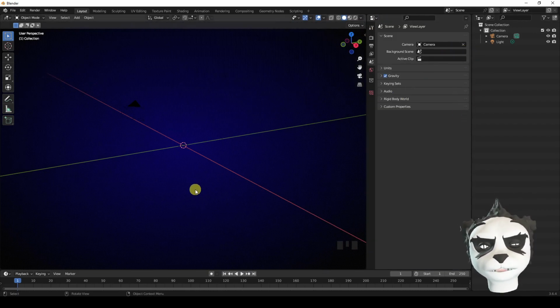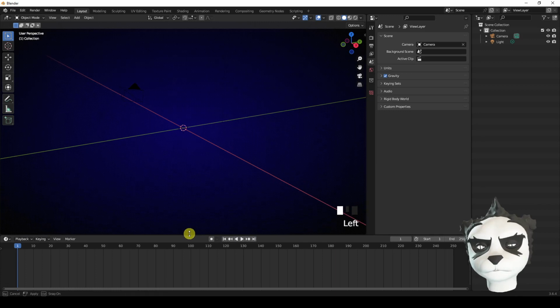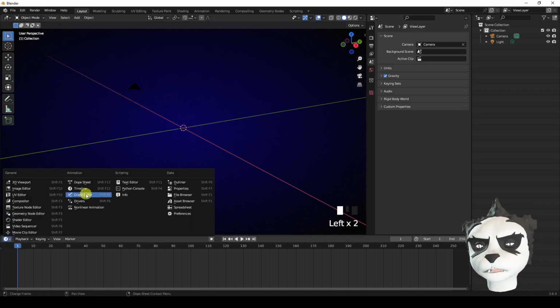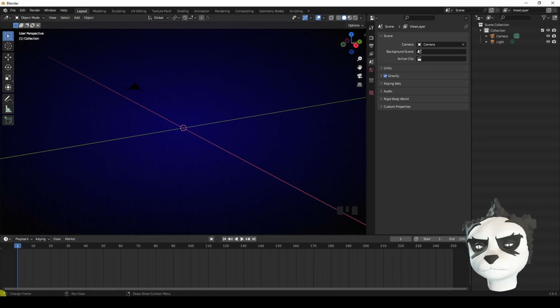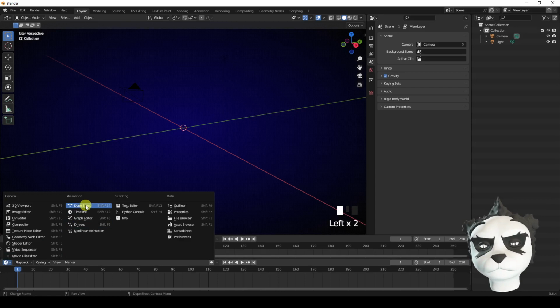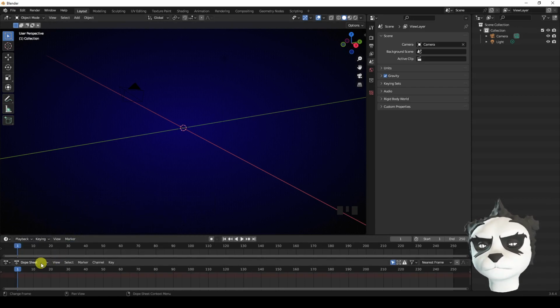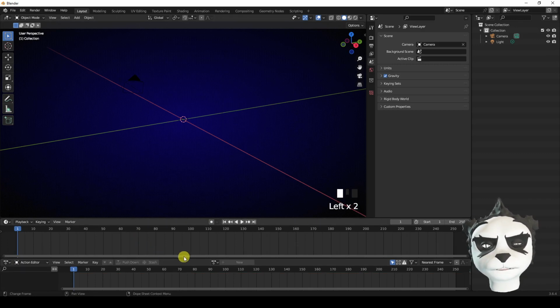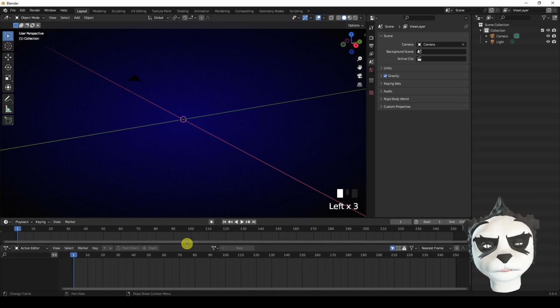We're also going to need some animation settings. So with this one here, we have the timeline by default. We're going to drop that down to make a new tab, and we want to choose Dope Sheet. And we want to change Dope Sheet to Action Editor. This is going to make it easier for us to assign and save rig poses and animations and transfer them to other models if we want to.